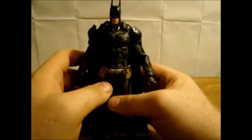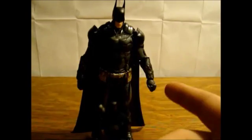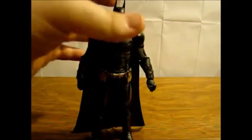And I will say the cape is phenomenal. And I love how it has this little curve at the bottom, so it looks like it's sitting on the floor. It is very cool. I'm a very big fan of long caped Batmen. And you do see it is segmented. It does have these segmented lines in it, and it is very cool. Very, very awesome.